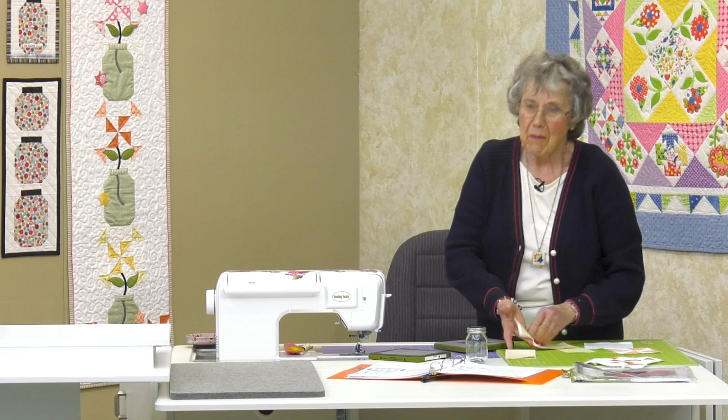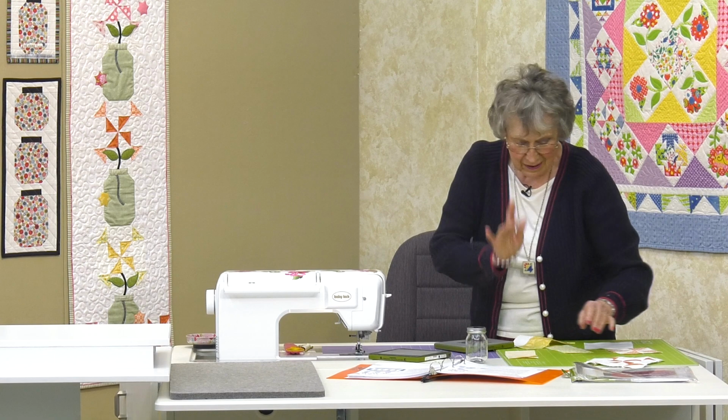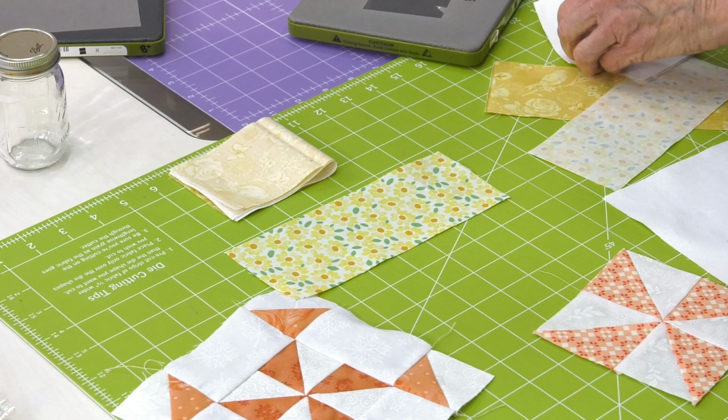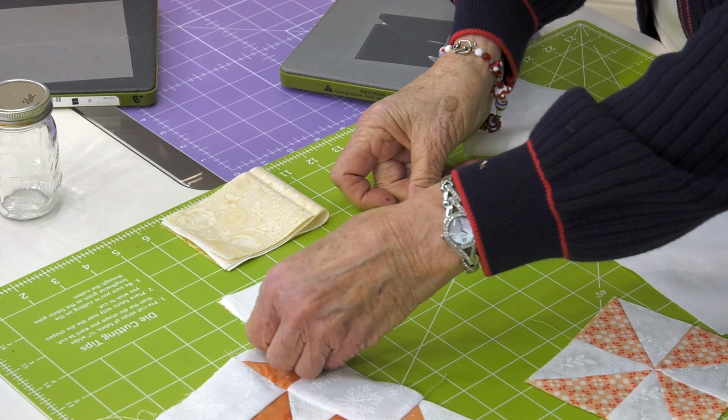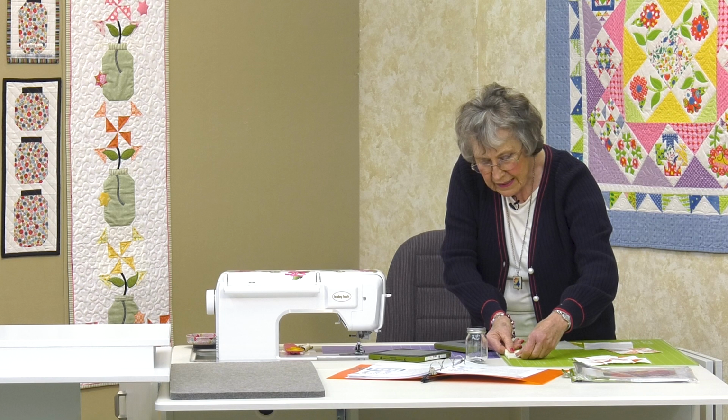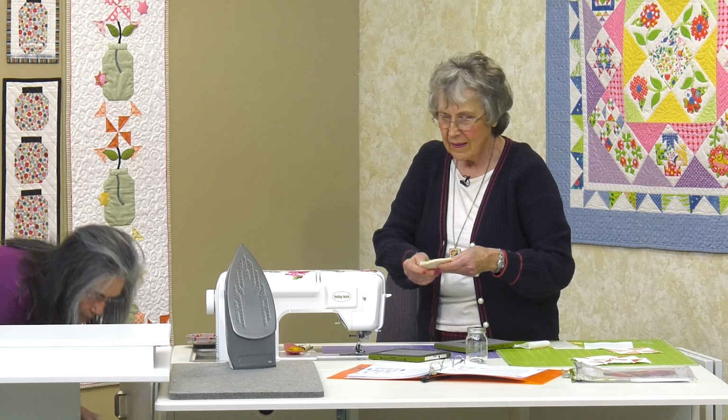I would cut more. We'll give this to Teresa in just a minute. Okay, and then this is the light for the corners. So take again a 3 by 7.5 and take your background and put it right sides together. Then just stack them up so they stick together. Do I see an iron? Oh, it's up there. To make them stick together when you're sewing them, just press them. Press them good.